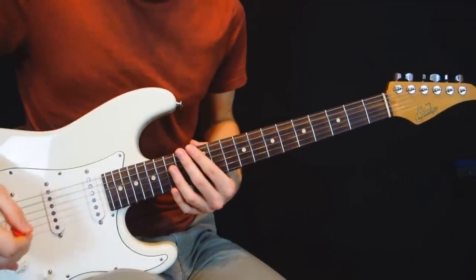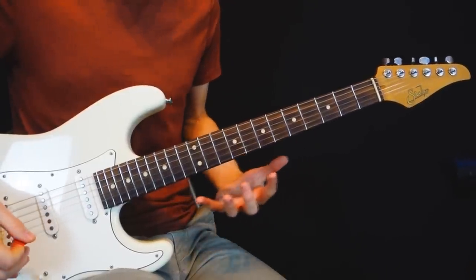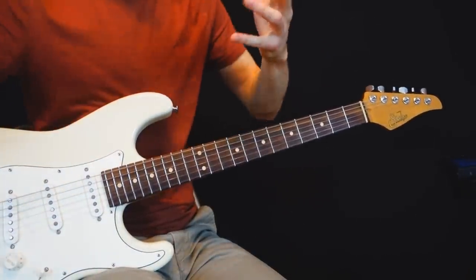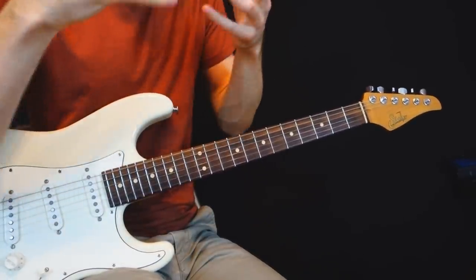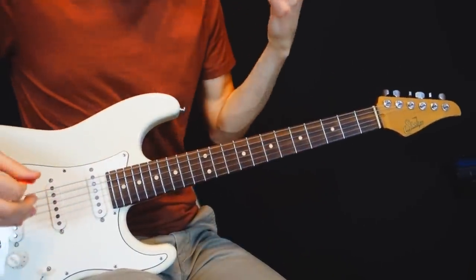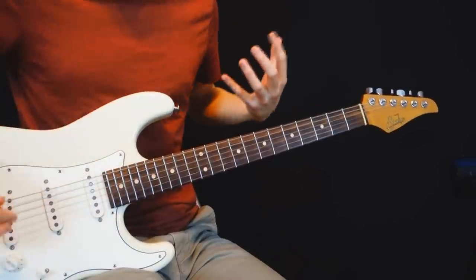Now for the techniques on the guitar, I really like to play octaves when I'm doing drones. Why? Because if I play too many notes, there's more chance that I'm going to land on wrong notes into the next chord on my chord progression. Because drones are very slow to develop and they might overlap onto your next chord. So by playing octaves, you only have one note and you have less chances to land on wrong notes.